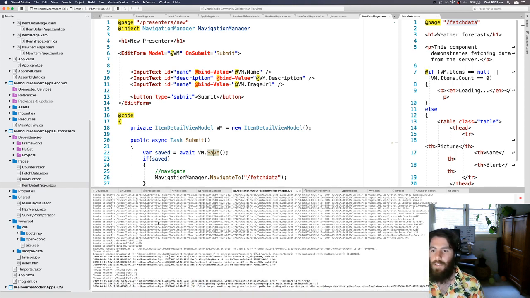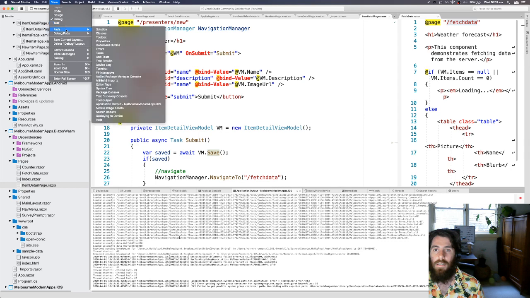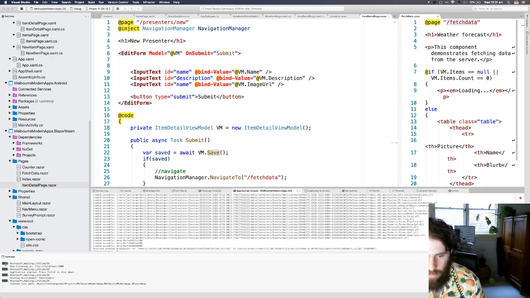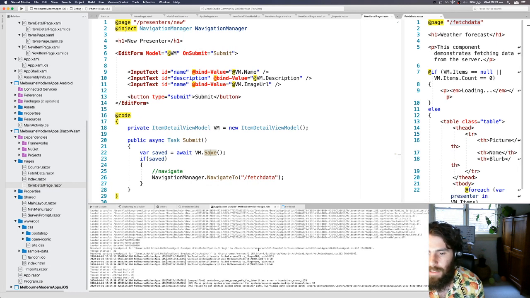Where's my terminal gone? Terminal. It disappeared because I was in debug view because I'm still running the iOS project.